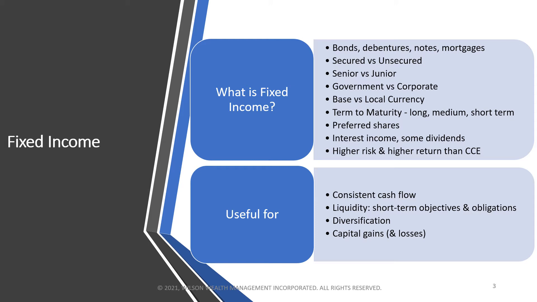You buy fixed income to get interest income and some dividends. It's higher risk and higher return than cash or cash equivalents, but still much lower than equities. It's useful for developing a consistent cash flow, can be quite liquid especially for shorter-term debt, and is a good match for short-term obligations. For example, if you want to buy a house in six months, a short-term bond might give you a slightly higher return than a T-bill or term deposit. It's also useful for diversification, and when interest rates are falling you can see capital gains — though if rates rise, you're subject to capital losses, and that's only if you sell. If you hold to maturity and bought at par, you get your principal back with no gains or losses.